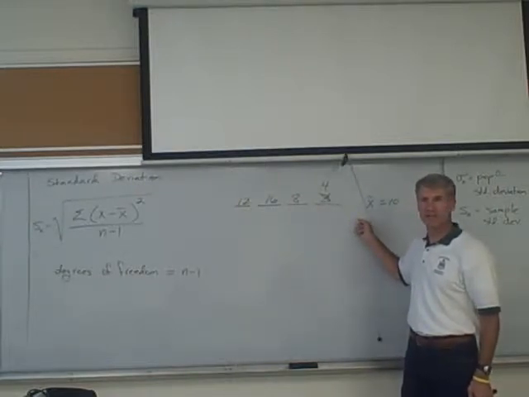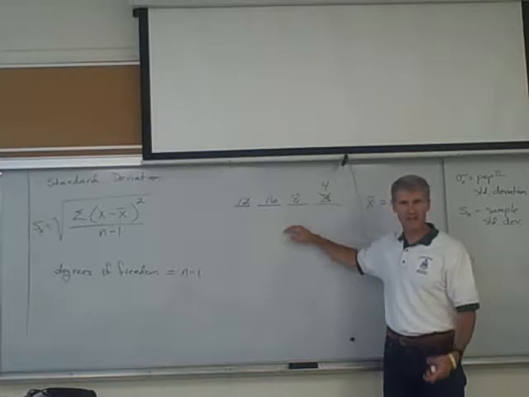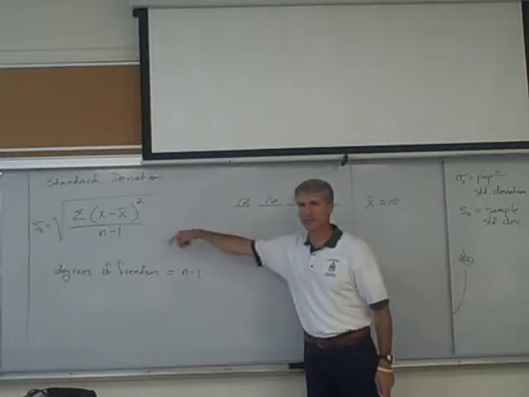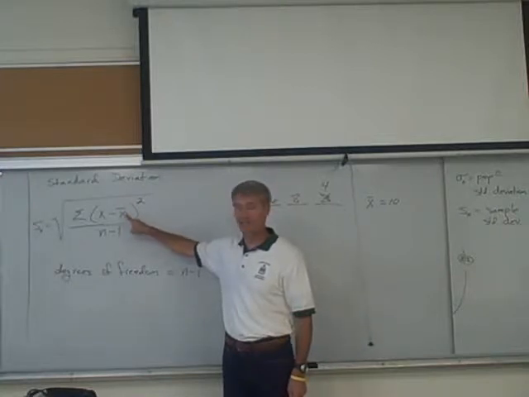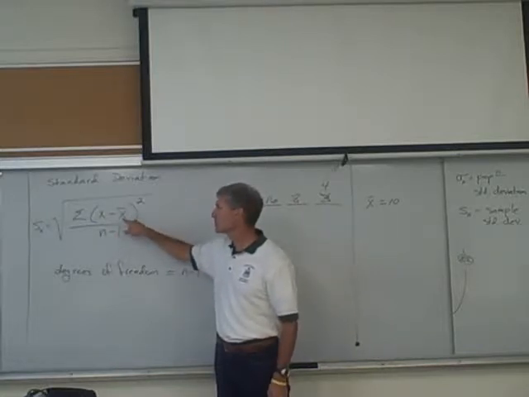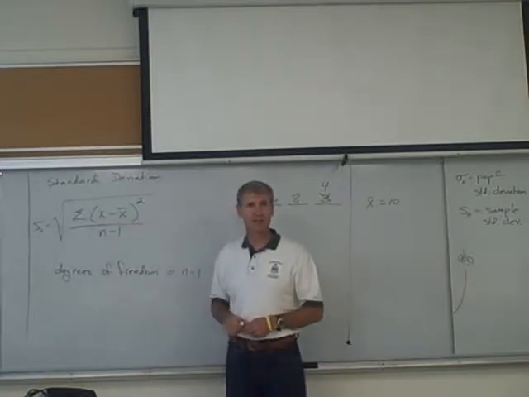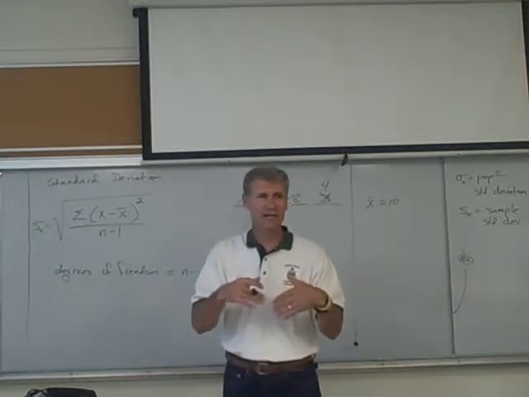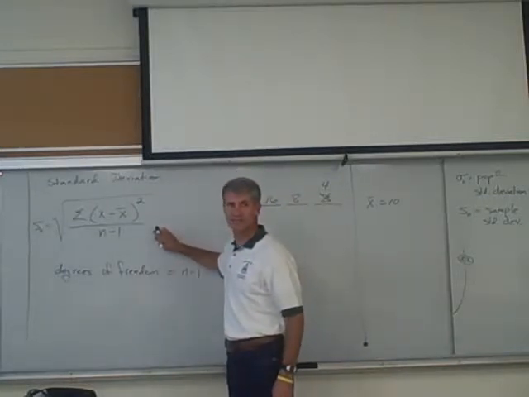Once you fix the mean, then there's only n minus 1 values that are free. The last one is then fixed. So there's n minus 1 degrees of freedom in this calculation because x bar has to already be known. X bar is in the formula. So you aren't adding up n independent observations. Once you add up the first n minus 1 of them, I can tell you what the last one is just by computation. So you divide by the number of degrees of freedom, not by n. Okay? So this is the formula for standard deviation.